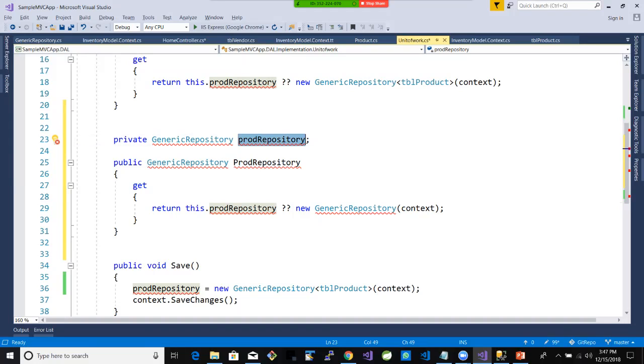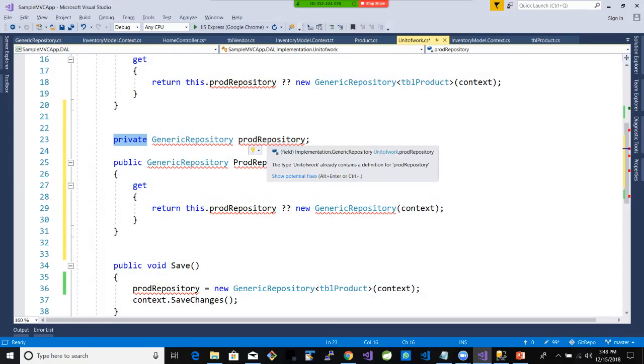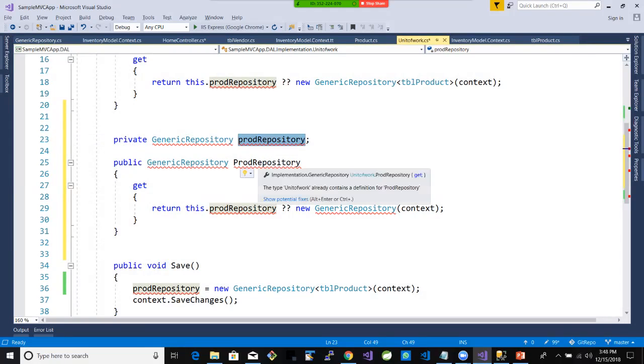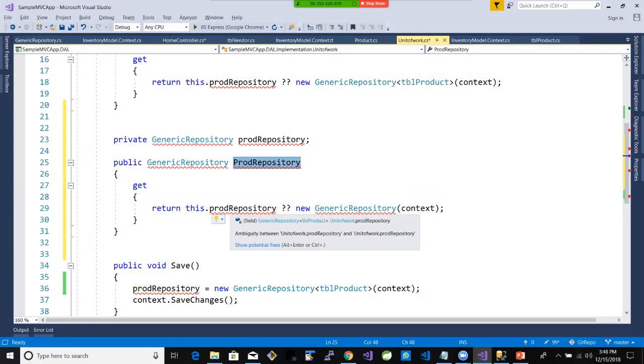I cannot access prod repository from outside, from any other class, because it's private. But if I have to access the value of prod repository, I can access capital P prod repository because it's public, and in turn it gets the value of prod repository.